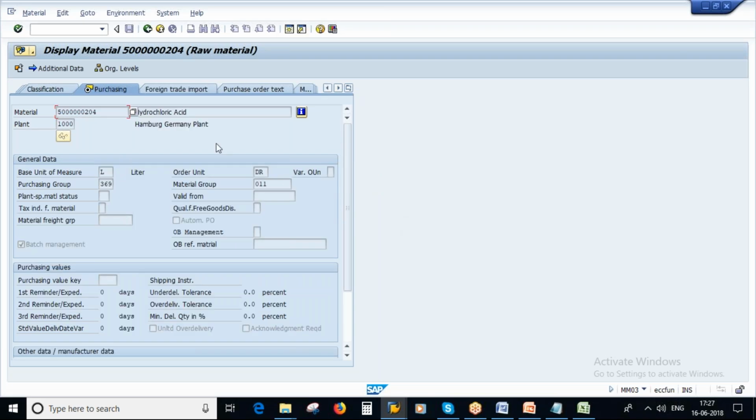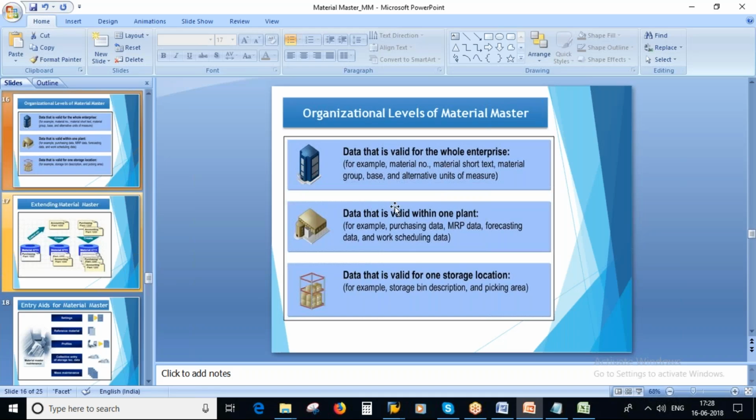Whatever data you maintain here in this purchasing view is applicable only for this plant, not for other plants where the material is used. Clear? So this is called plant level data. There will be data at client level and some data at plant level. That's what you need to understand. Those are called organizational levels.